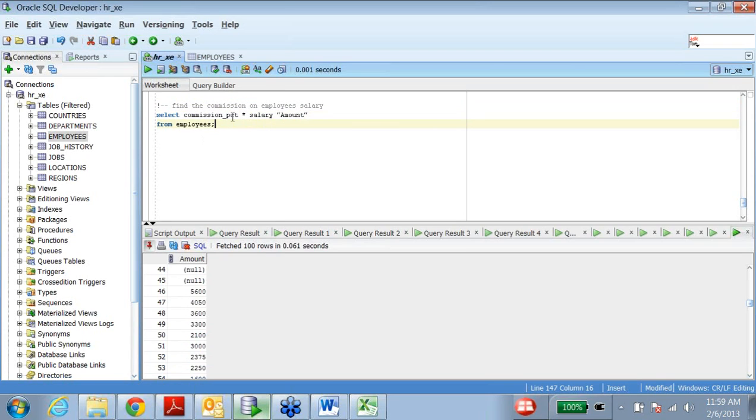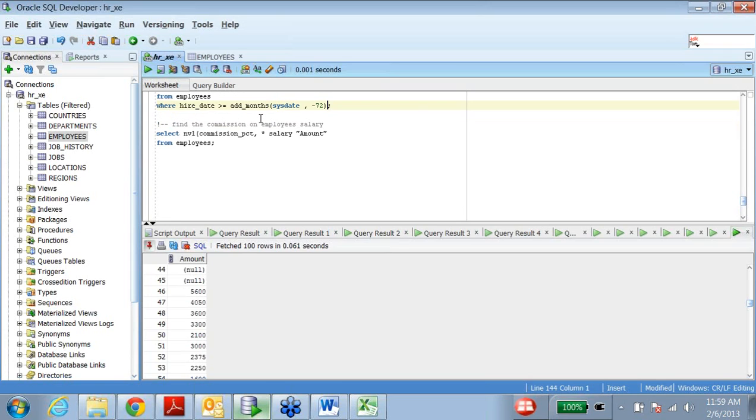But assuming the commission is not available, meaning the employee is not getting a commission, I have to replace this by 0. So I would use a function called NVL. NVL is a short form of null value, and it says if this argument is null, then replace it by 0.